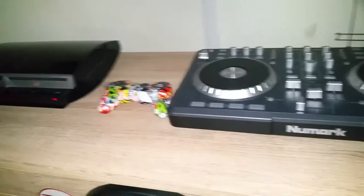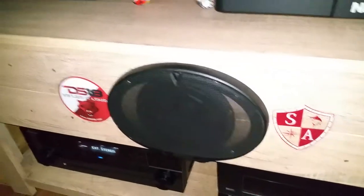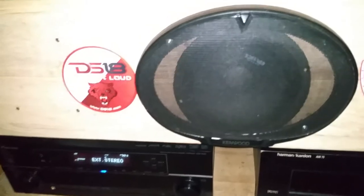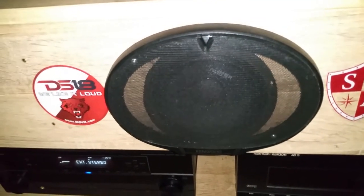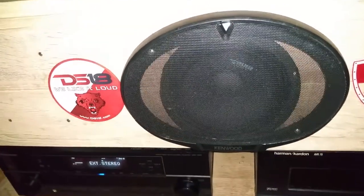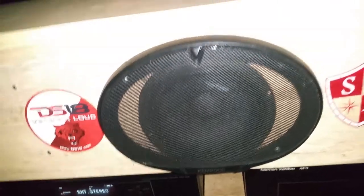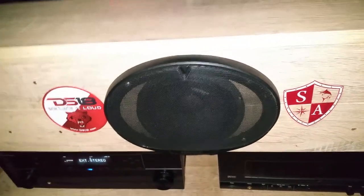My mixer, my sticker bomb controller, my PS3, my stickers. This is also a Sinner's channel. The DS18 sealed basket mid-range speaker, 6.5. And what I did was I cut a hole in there, and I wanted to do something unique, and so I just put that there, and it worked.